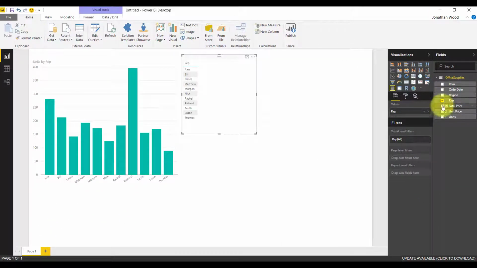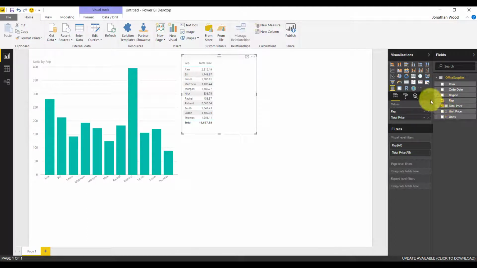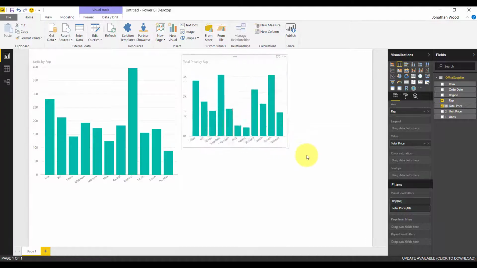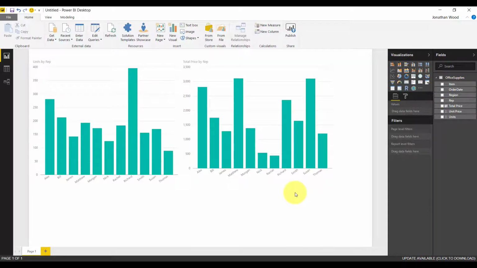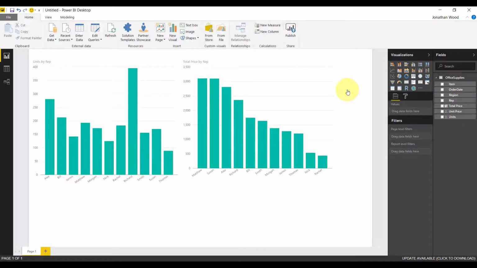So now let's use it and select Rep and then Total Price. Once again, we can pick the bar graph visualization and make this a little bit bigger. And in the Matplotlib post, we told pandas to sort by total price. But how can we do that here in Power BI? Hover over the graph and click on three dots to bring up some options for the graph, then click on Sort by Total Price. Now that looks much better. And we can quickly see that Matthew had sold the most in terms of total price.